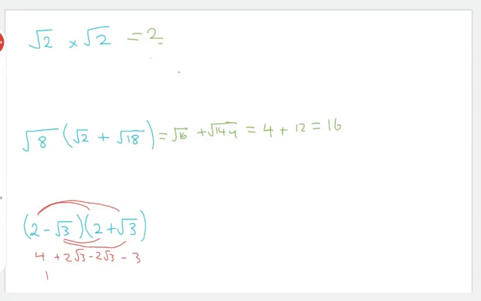So why do you think I gave you these questions? I'm not too sure. Well, the kinds of questions that I gave you had surds in them, but what about the answers? The answers are whole numbers. Yeah, they're whole numbers, or in other words, they're rational. Well, they don't have surds. Yeah, so they don't have surds in them at all.